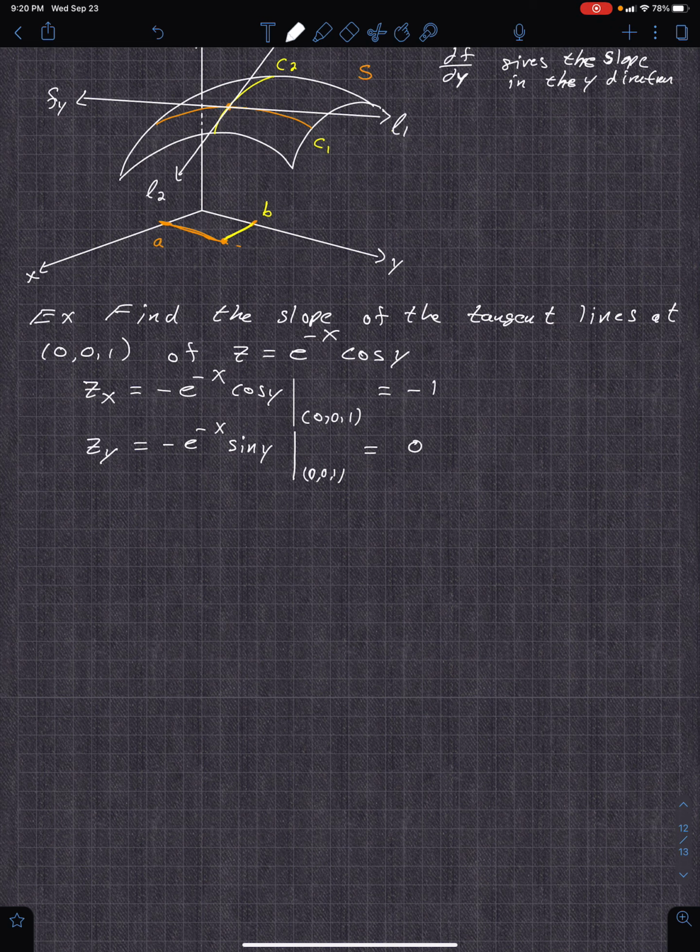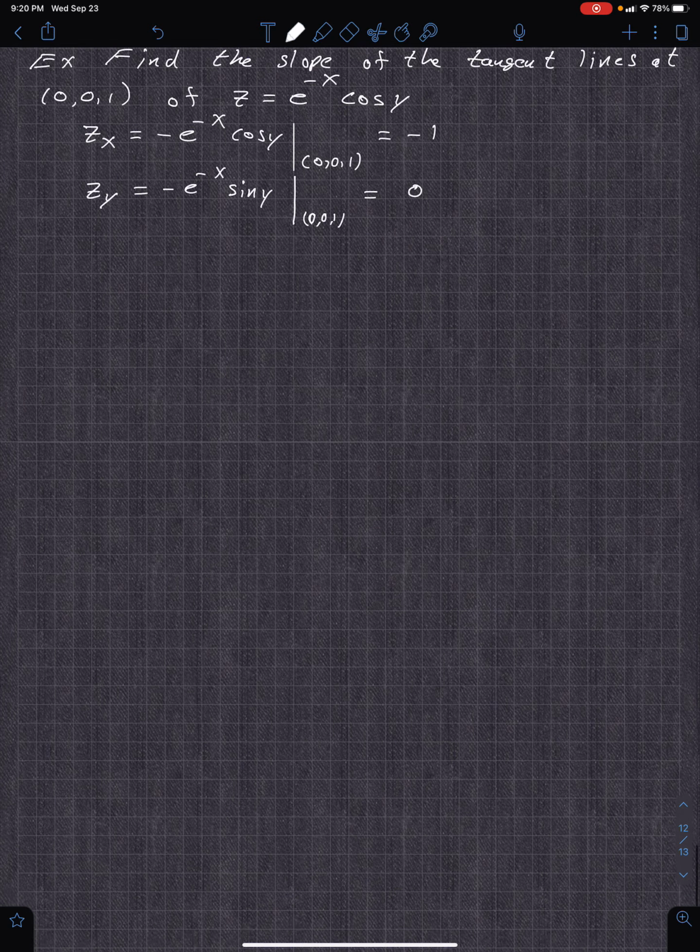Okay, next thing is changing gears a little bit. This is basically the definition of differentiability. Let's take a look at that. And I have a supplement for this. I will give you the supplement online. So this is the definition of differentiability. So this is basically, how do we know a function z equals f of x, y is differentiable? Well, this is actually defining it, and then we'll talk about it.